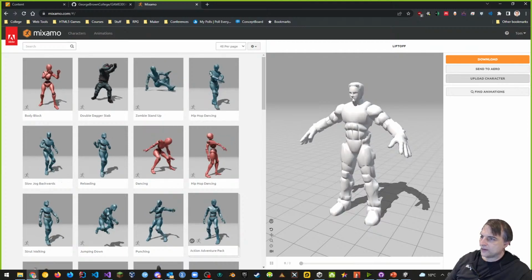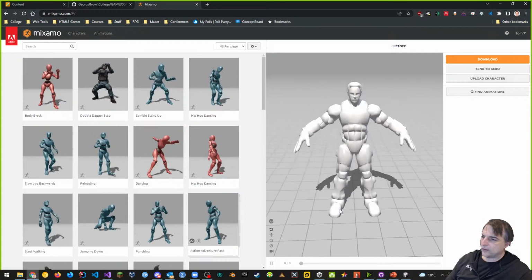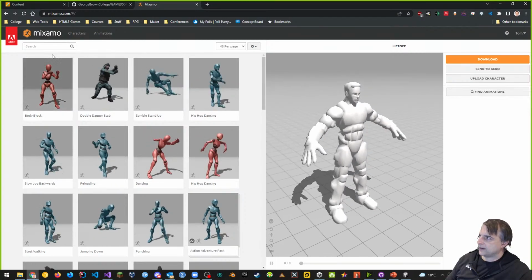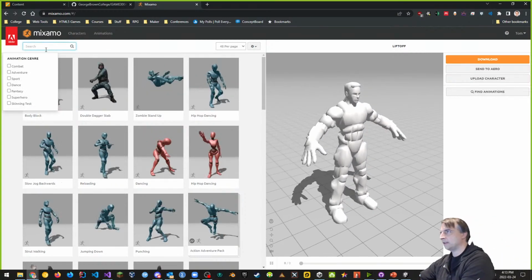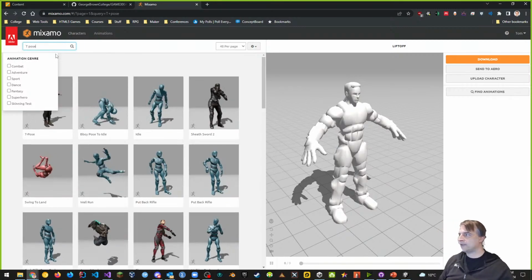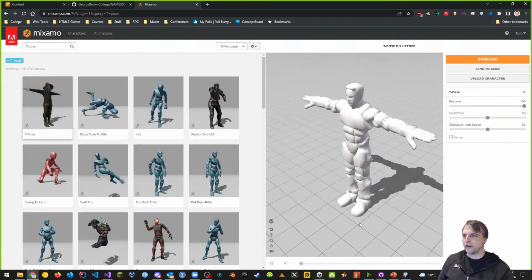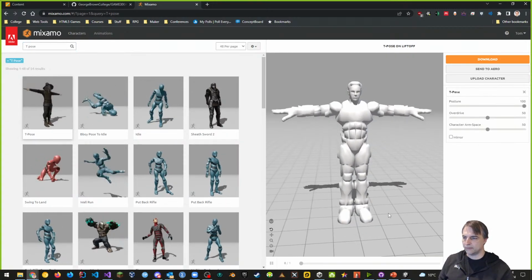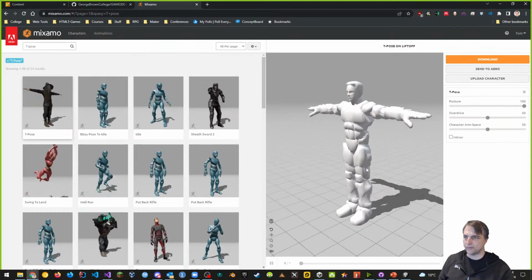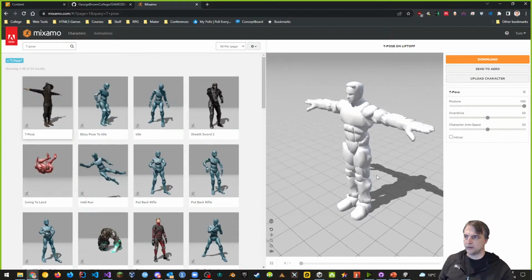Now that you have that, you can see that our character is in A pose, and this is okay, but we want to find T pose. So the first thing I want to do is in the animations part, let's find T pose. And there is a T pose that they've given you. It's a scarecrow. And what it'll do is put your character in T pose for you. There's your character in T pose. So this is pretty good.